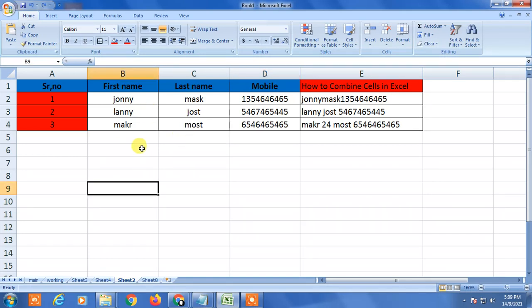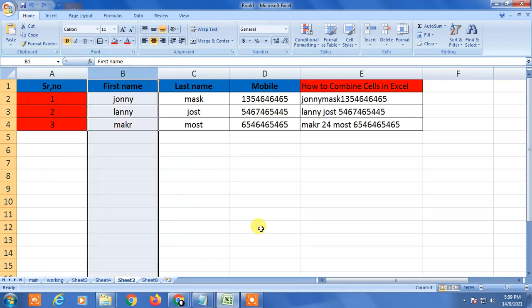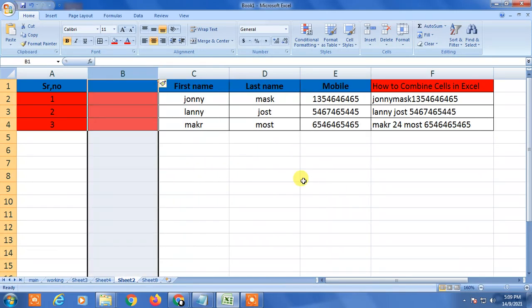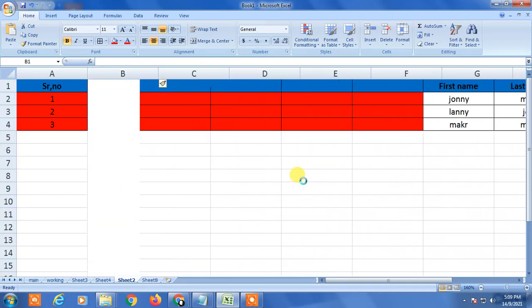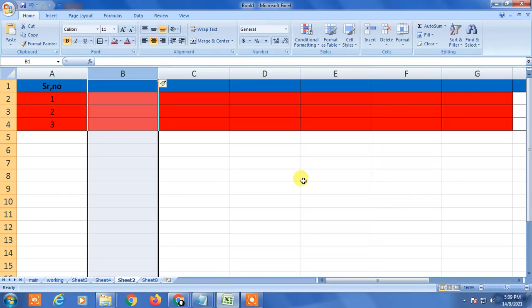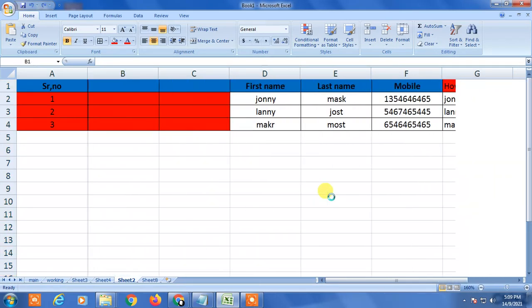There is another way you can use. This is a very quick shortcut key. Just click the column that you want to insert before, and now hold the Control button on your keyboard and press plus. The new column will appear, and if you want more, you can press plus plus plus plus, and more columns will appear. Okay, so that is how, guys.